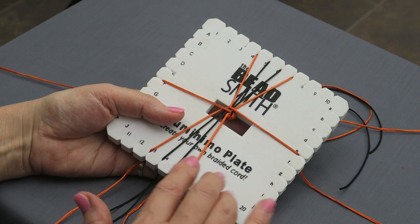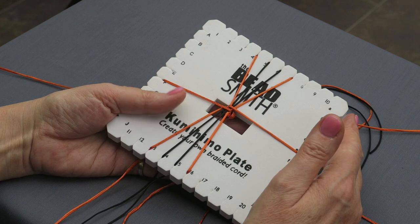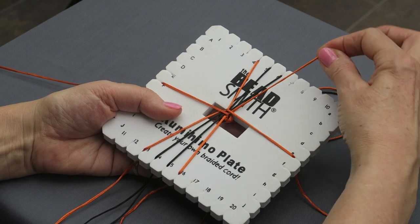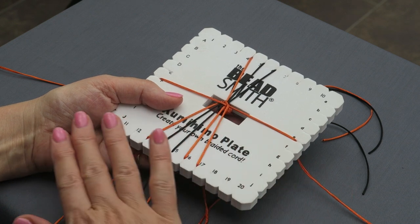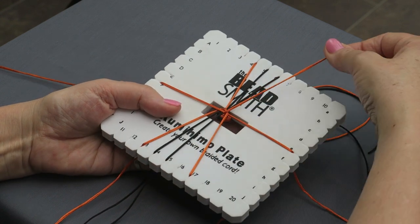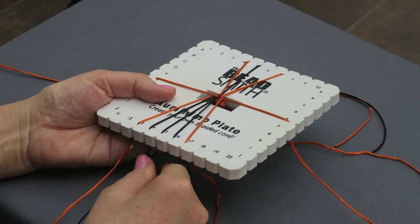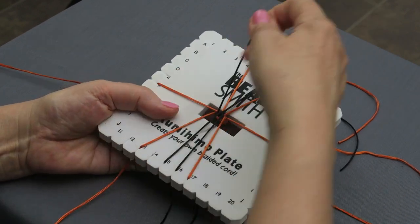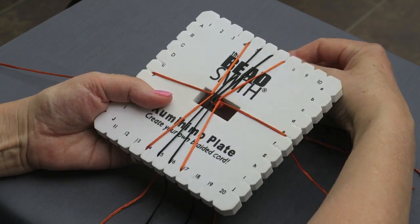I've now completed half of the sequence. The next part of the sequence, I work backwards across the board. So I start at the top on the right with number 7, and that goes down to 17. And I'm going to do the same thing as I did before, but working from right to left. So picking up the next cord each time, bringing it up, then moving along to the next cord, down, next cord, up, next cord, down, next cord, up, next cord, down, and next cord, up.